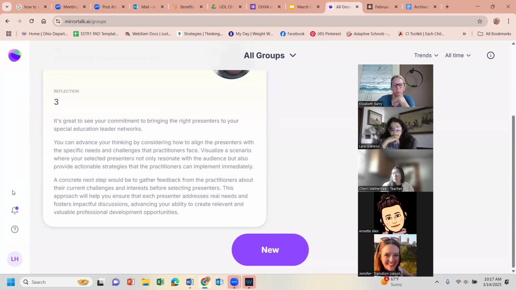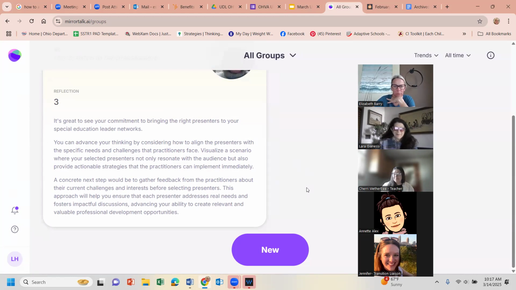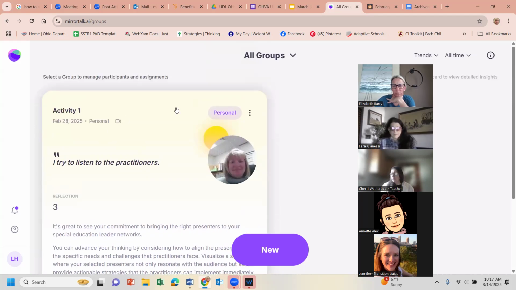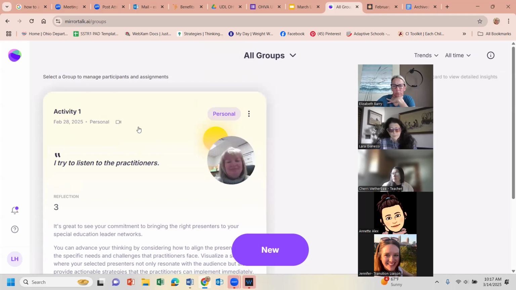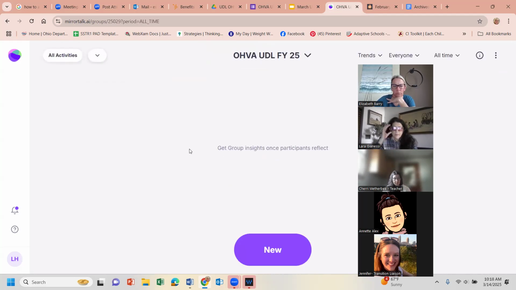So my question to you is, what's your reflection on how UDL has impacted your teaching this year, or your thinking about learning this year? There's a section that says all activities, but there's nothing there. Okay, well, I need to play around with that a little bit more then, and I would encourage you to do the same. I think this could be a really good reflective tool, but I guess I don't know how to do it with a large group yet. So I'm just showing you what I have on my screen right here. Maybe I needed to start something.